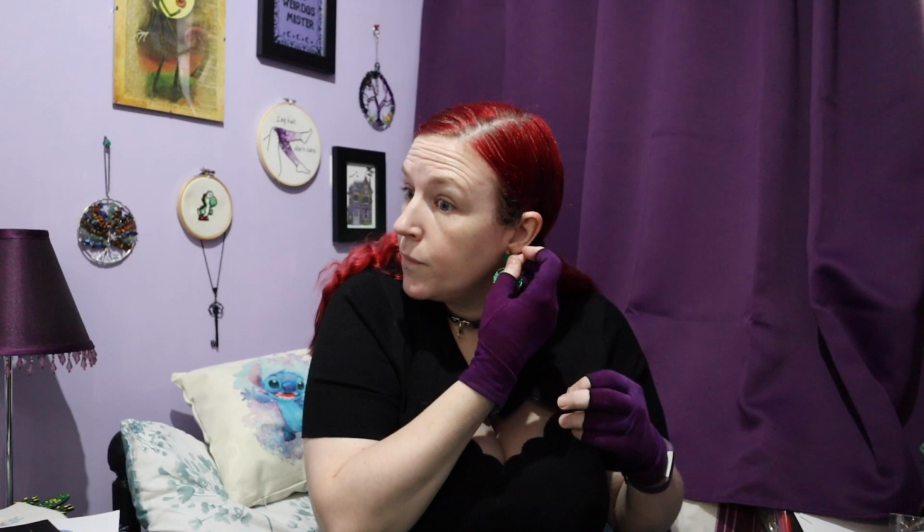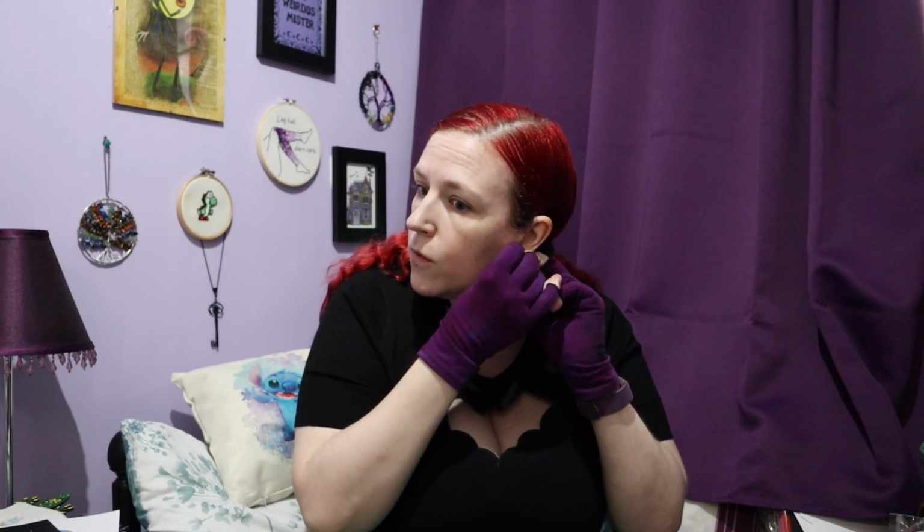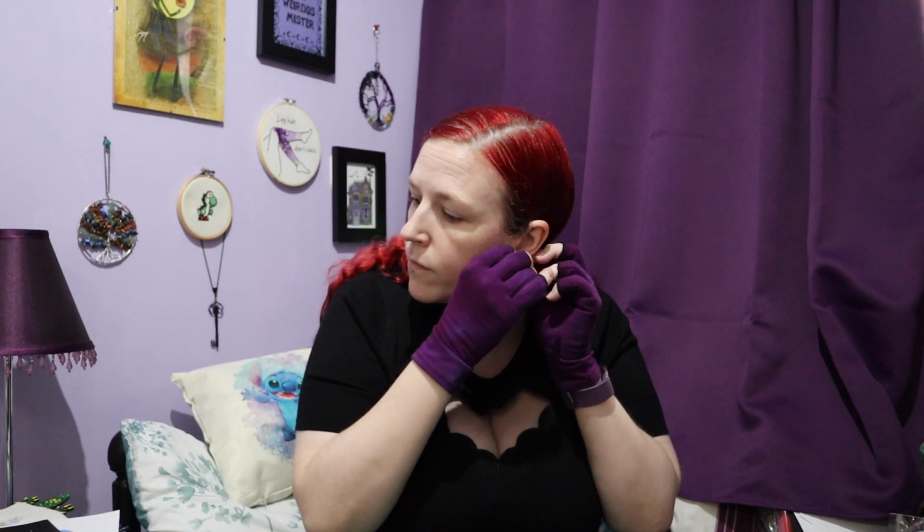Smudge. Hi, madam. And why are we scratching at the sofa? Hmm? Hold on, I'll give you a treat.